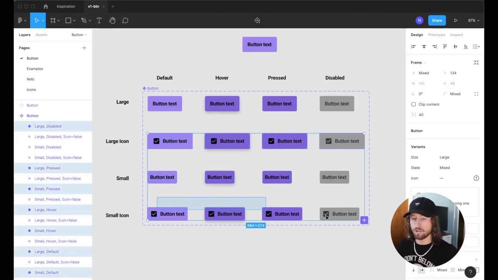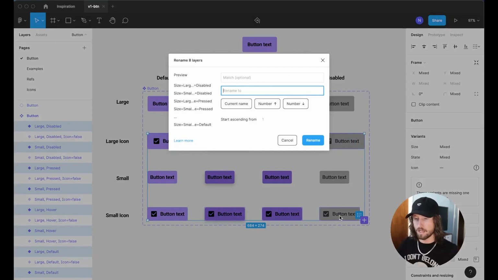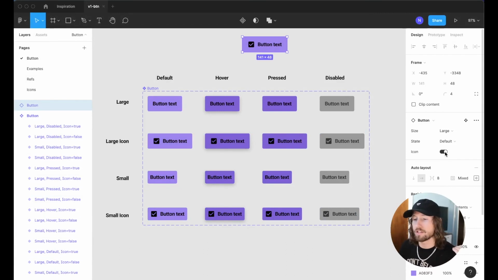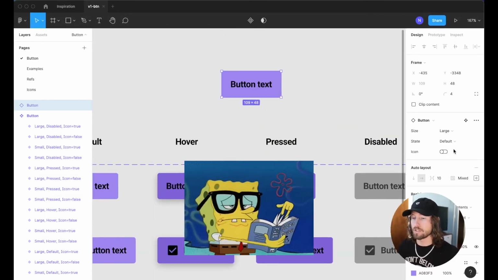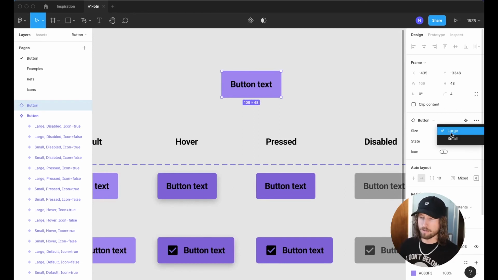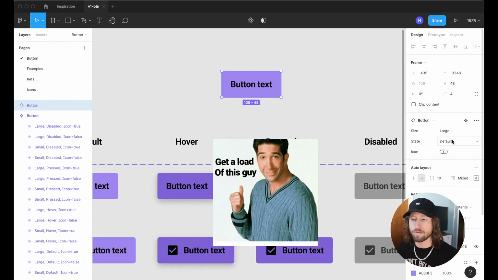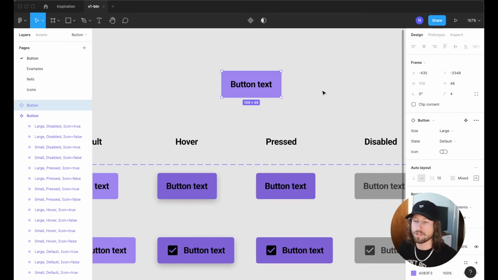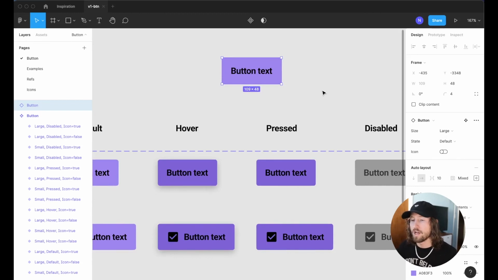And then if we select the 2 large icon and small icon rows and do the same thing, we press current name, comma, icon equals true. And now we have icon toggle switch, which is just the coolest thing ever. Like, it's way cooler than the drop downs. You've just added a toggle switch to your variant. Like, yeah, I did that, you know? And so you can add as many drop downs and toggle switches as you want. You just have to remember that whatever values are true for the toggle switch on, you need all the other values to be false. And that's just the principle of how it works.